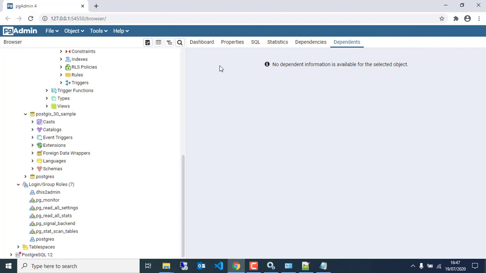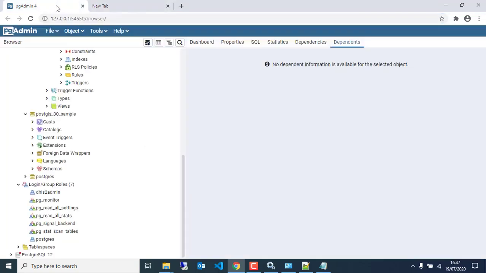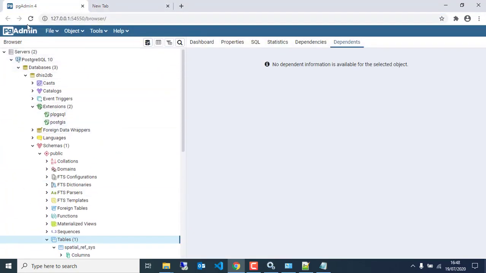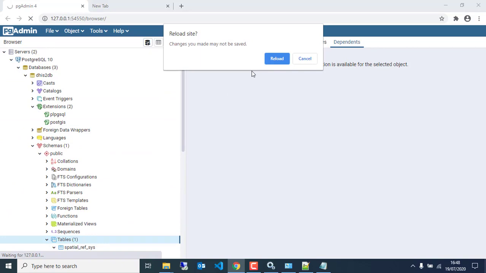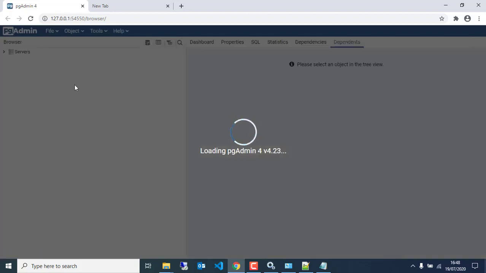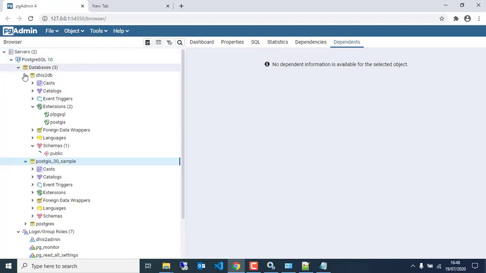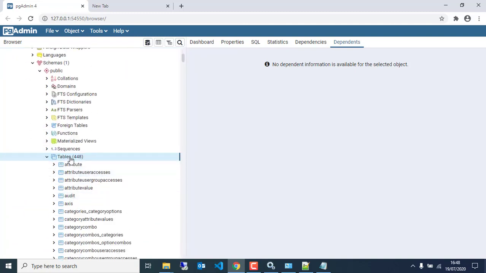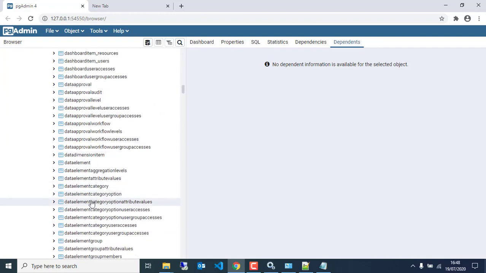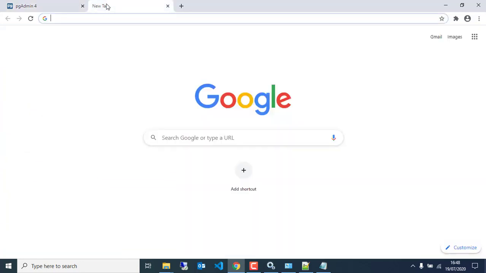It's going to take some time to load the DHIS2. While that is loading up, let's look at our database quickly and see whether it did it right, because if you did not get it right, you will not see anything written in your database. So let's check and see that it has done the work for us. Let's expand this DHIS2. In our tables here, we see everything is written now. So if there's going to be any error, it will not come from the database.